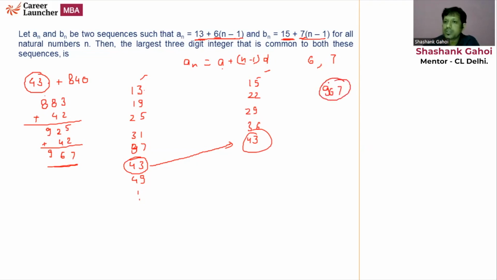And that is the largest common term. That's how we approach questions on common terms of any two APs. This is a generic type of question. I think it has been asked 3-4 times before in CAT itself. So I think this is a pretty easy and doable one. In this question, the trickiest part is to figure out that it is an AP, it is an AP. That's it.